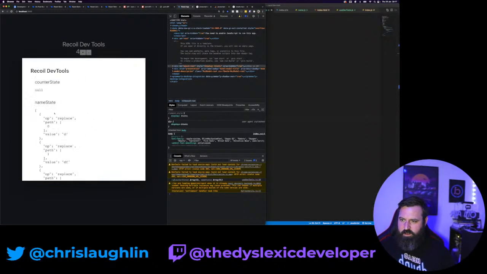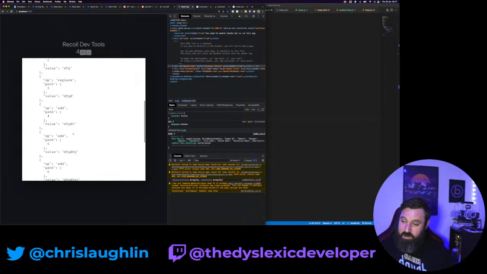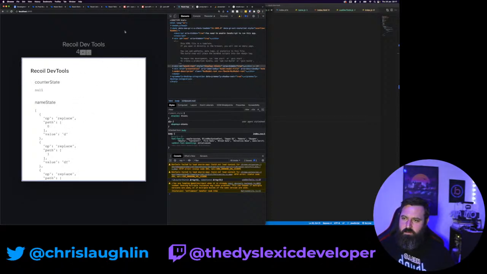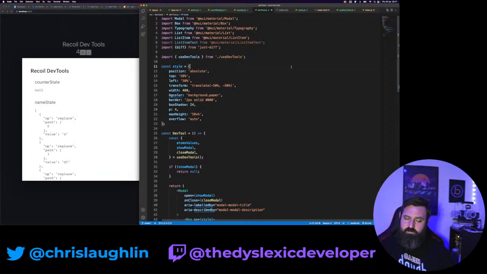So we get our JSON diff. So operation was replaced. The value was D, was replaced with df, blah, blah, so you can kind of see it increment. Yeah, it's add, replace, add. I don't know why it's giving me operations. Yeah, it's not the best. We have something. I don't know if counter is null. It's because it's not an object or an array. I guess we can make it one, but I think we'll call it there.